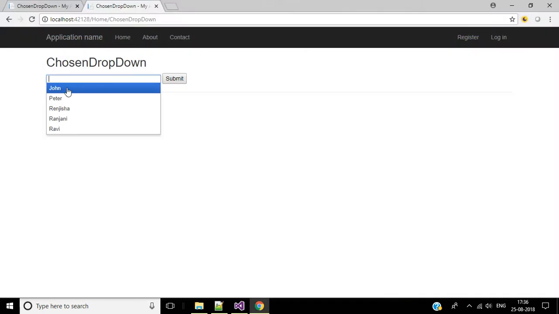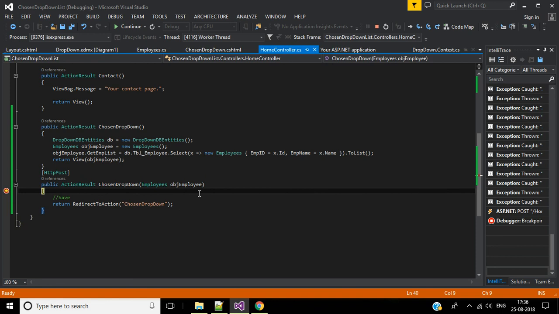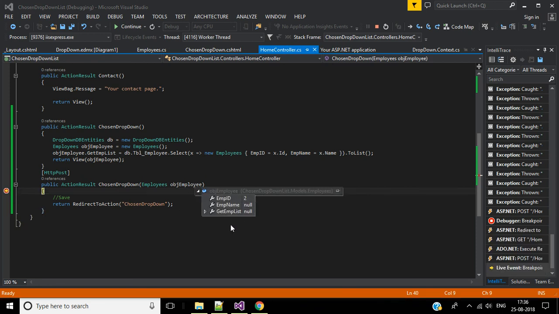Here select the second record and third, then click the submit button. Here we can see employee ID 2. Now we have to change this, because we have to return the list of employees we selected in the drop down. Let's stop the execution.